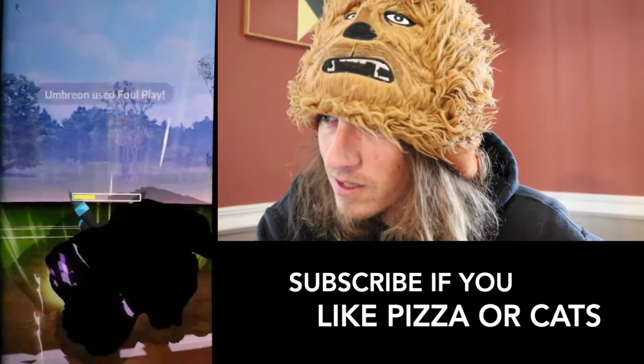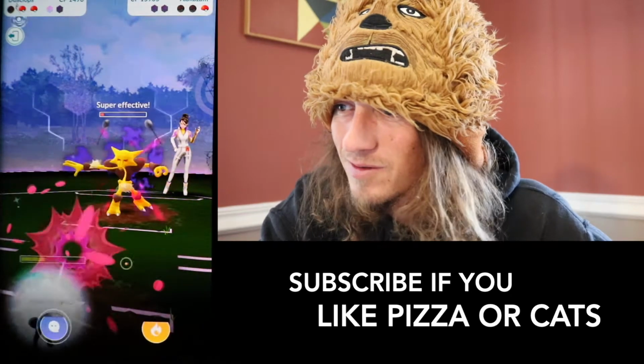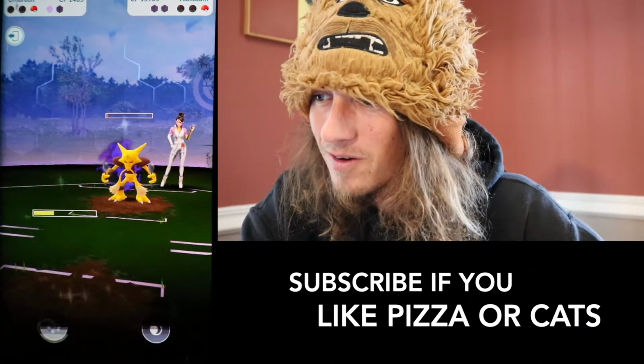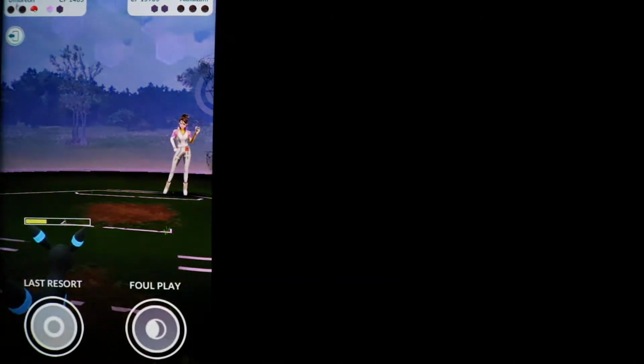And after this, we're going to switch into our Dusclops and just try to come finish him off. Because we just wrecked Alakazam. Well, I forgot he used Confusion. I didn't time it to where my Umbreon took the confusion. Dusclops took it, but Umbreon came back in and finished it off.